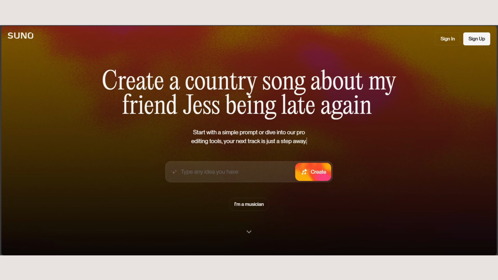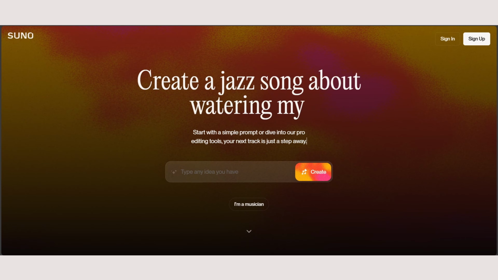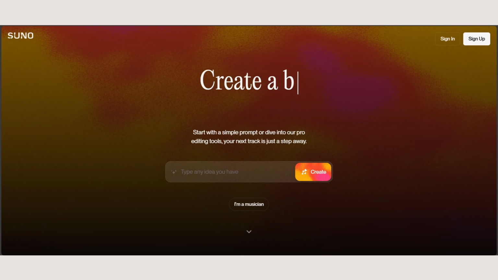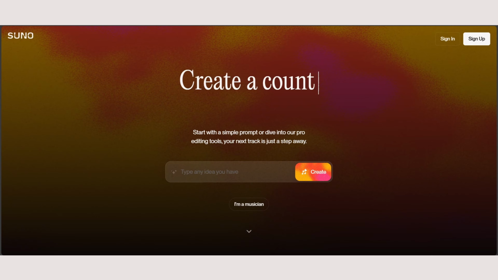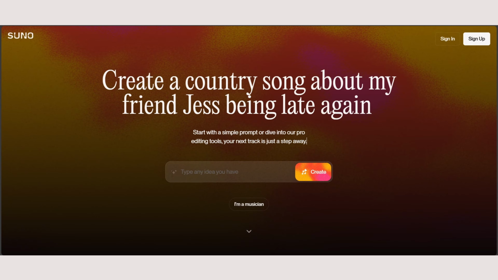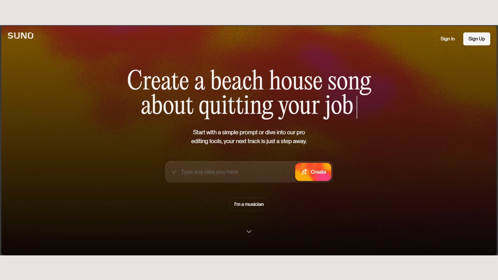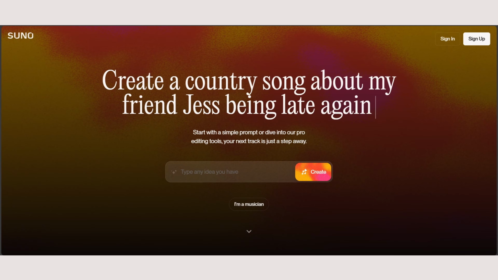Today I'm going to show you how you can create your own AI music. Have you ever had the problem of searching for a specific music, or even having one, and you couldn't find it? Now, with the power of AI, you can actually create your own. You don't have to be an artist to create AI music. All you need to do is type in your idea.